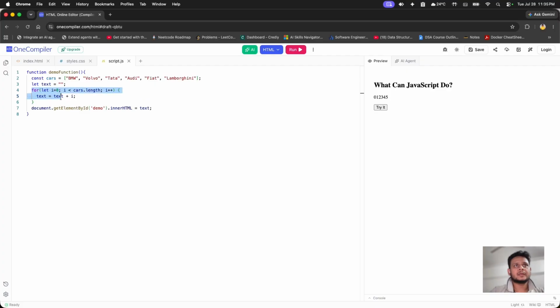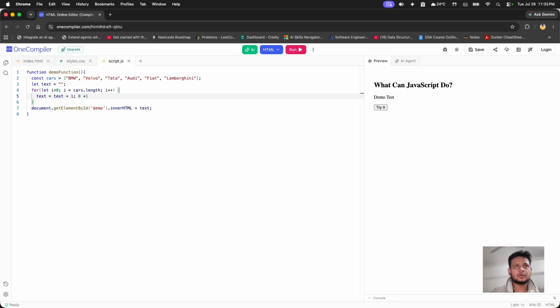If with this we'll get the same. Once first when the code is executed, we have text is equal to blank. So first the output is 1. Now when again the code is executed, we have a text value 0, and we have an increment of 1.